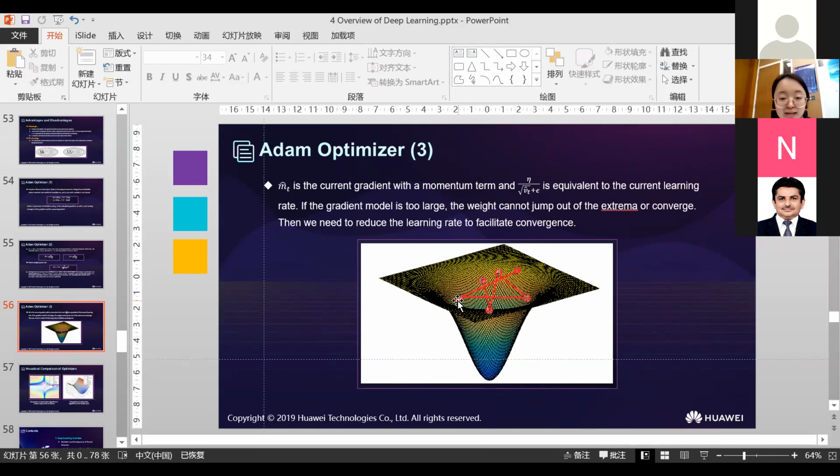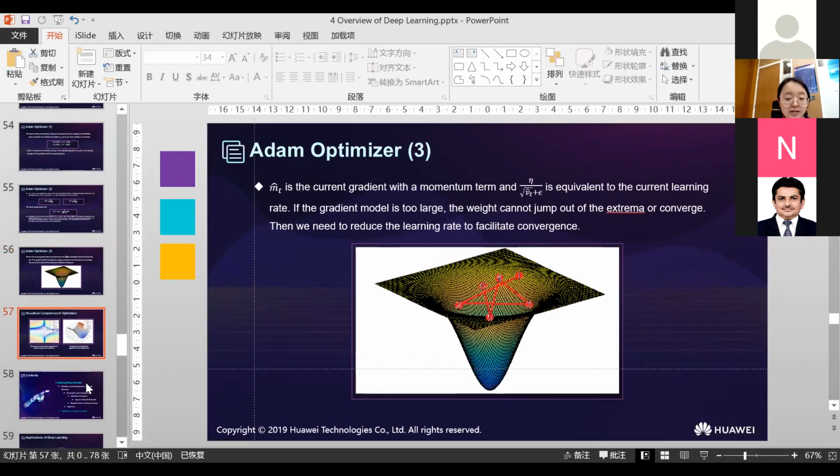If the learning rate is fixed and our step may be very long, it will update from here to here to here, and it cannot go down to the valley. If we use the Adam optimizer, it will adjust the learning rate. It notices that the learning rate is too large and adjusts it to a little bit smaller, so we can go down the valley to the global minimum.